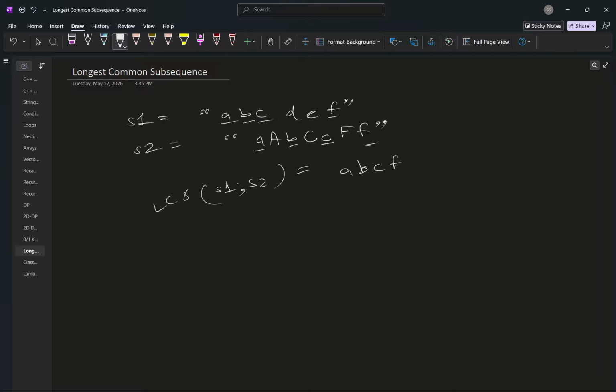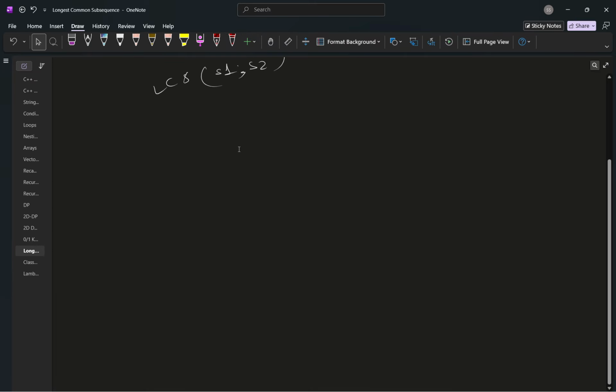There are basically many ways to solve this problem, but for time optimization, space optimization and time limit, we'll be solving it using DP. Let's first learn about the brute force approach, then we'll be solving it using DP. So basically, you know that in brute force we majorly use recursion for such problems.